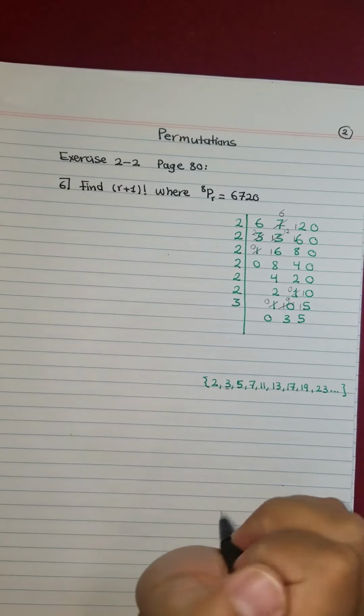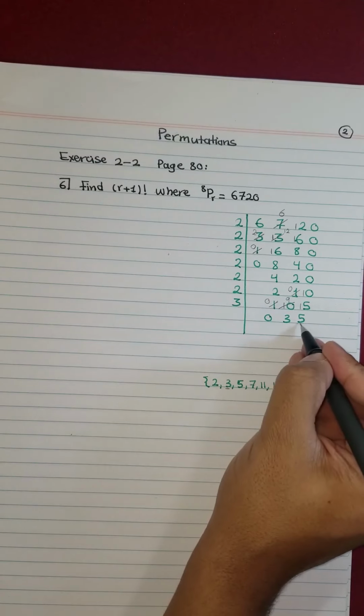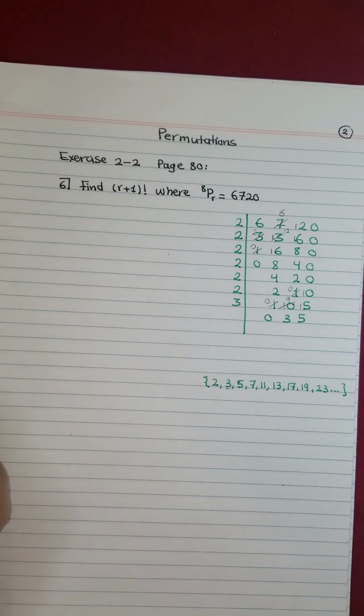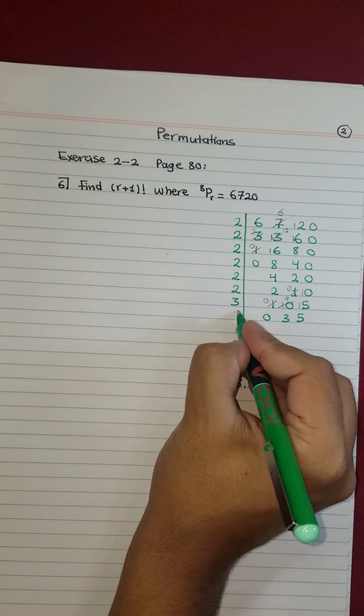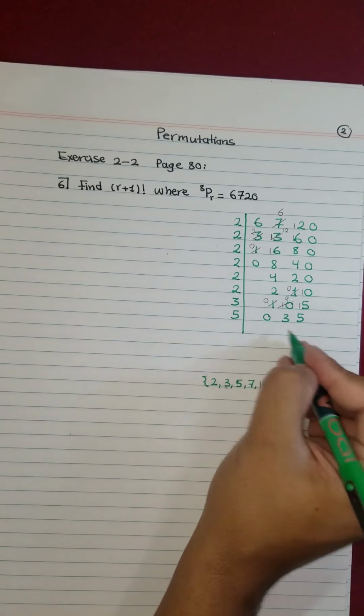So in this case, it is not divisible by 3. We move on to 5. Is it divisible by 5? Yes, because it ends with 5. If the number ends with 5 or 0, it is divisible by 5. So we'll divide by 5. And here you don't really need to do long division. 35 divided by 5 is 7.